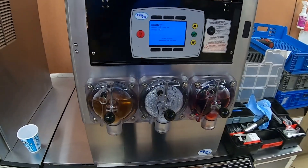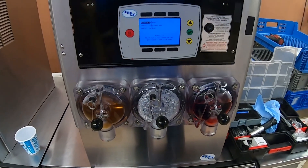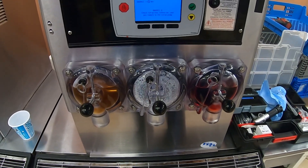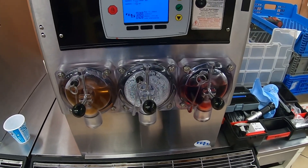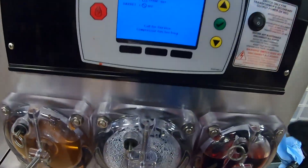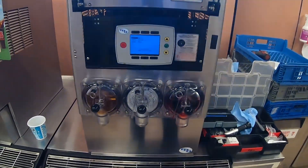This middle barrel is out of product so we'll be changing that product out to get it full and get it on. Then we'll see what the temperatures are and whether we need to gauge up on this. It's a new machine — right now I do not think there's any leaks in it, but we did have a compressor run-too-long error, so we'll need to investigate that.